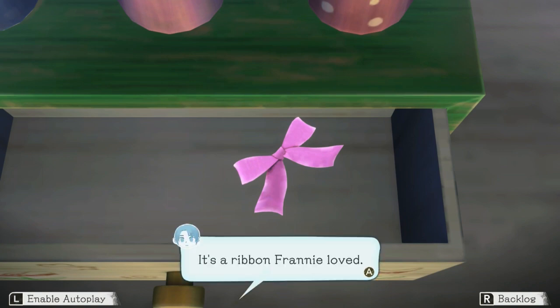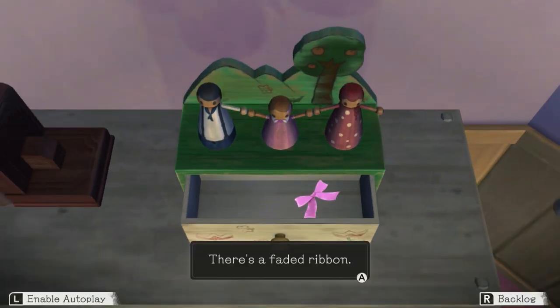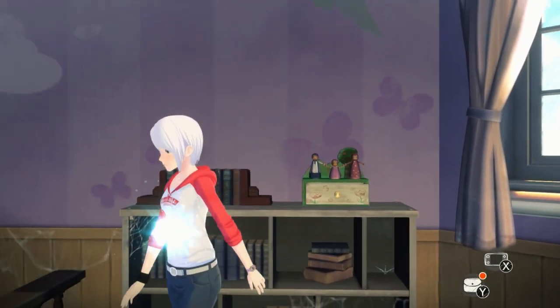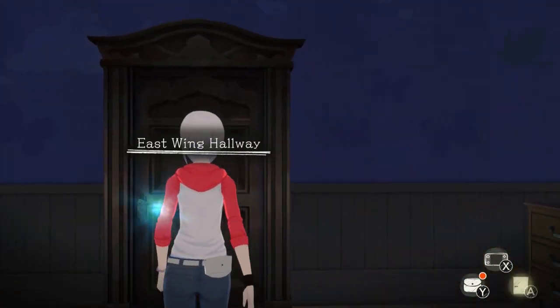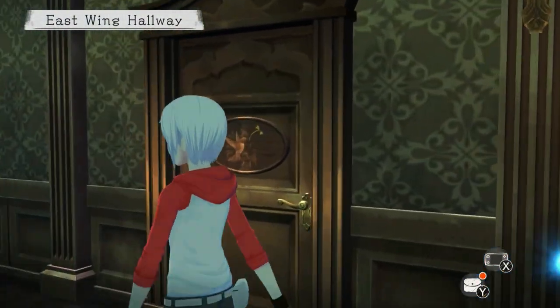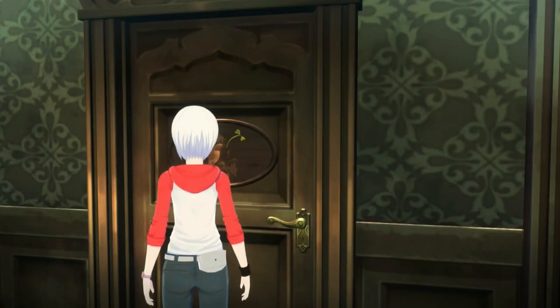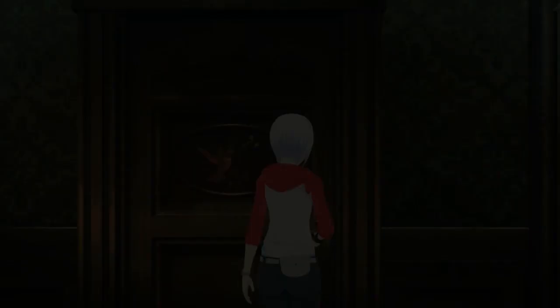What's this? It's a ribbon Franny loved. Should I take it? I guess not. Okay, the sprout room. This one might be dark, based on what we've been told about what was going on in there. And in general, this game's story seems a bit tragic. At least the backstory. We'll see how things pan out in the present, I suppose.